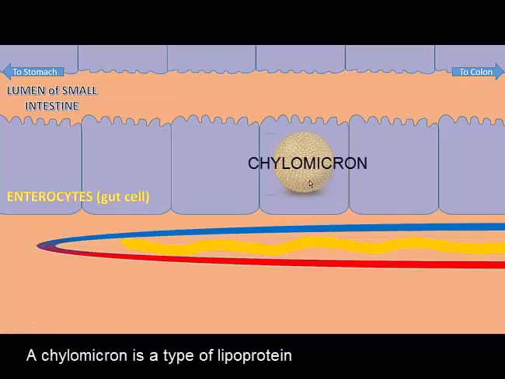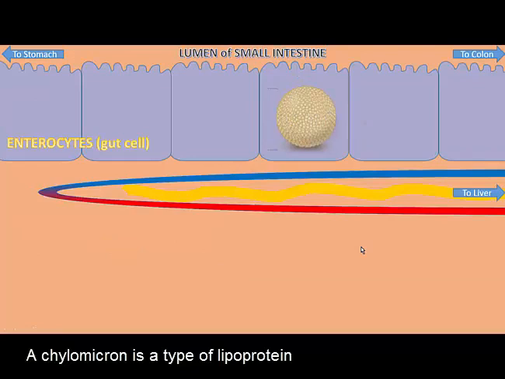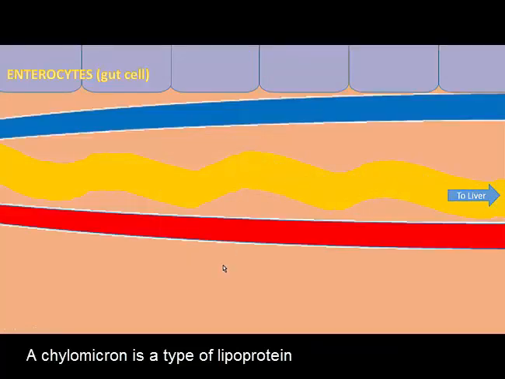So that's where we see the chylomicron, the very first lipoprotein we see. The chylomicron is now going to be absorbed into the lymphatic system, specifically into this vessel we call a lacteal. Here we see the cardiovascular system, the blood vessels, the capillaries actually. These are the blood vessels. This is a lymphatic vessel, and it's called a lacteal. So what's happening now? We see this chylomicron being absorbed into the lacteal, and now it can travel to the liver ultimately. There are nuances there, but just understand the basics that we now travel to the liver.